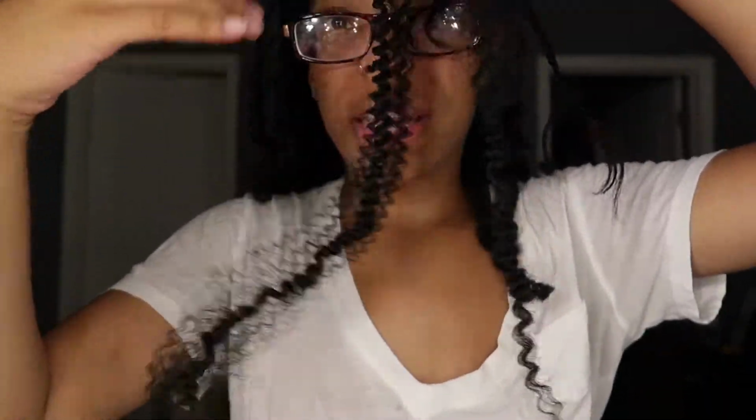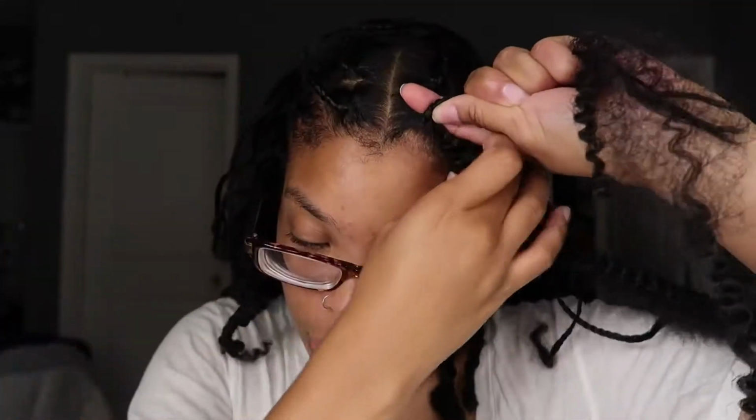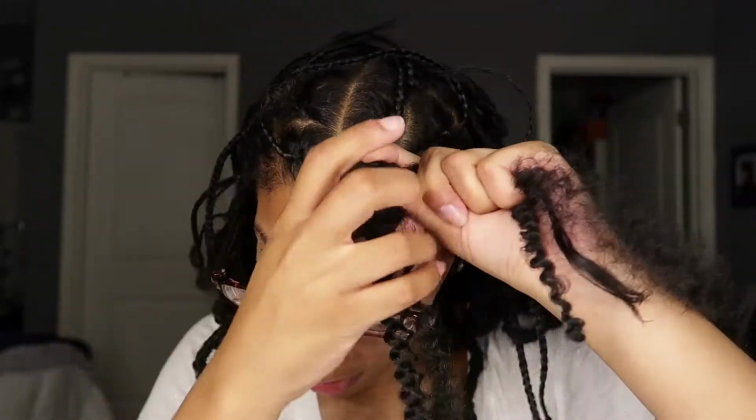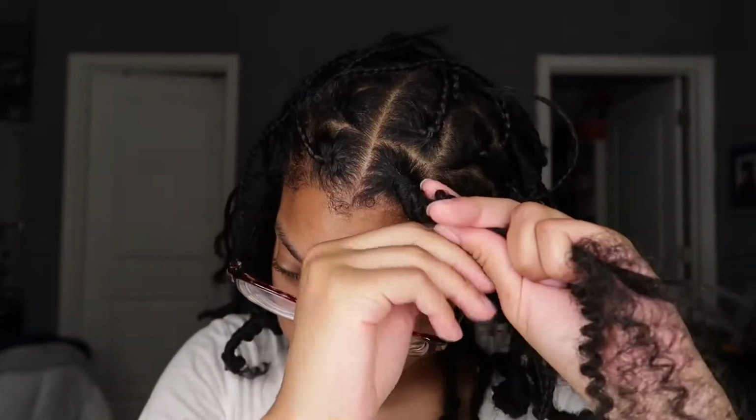So to start off, you want to get more on this side that you're going to be wrapping with and less on this side. It's going to stretch down regardless, but depending on your length, you do what you want. But this is how I'm doing mine. And I start wrapping at the root, and I wrap very tightly at the root, and then I loosen up the grip on this and my grip on this, so it's really loose. And then I pinch. I pull some out and pinch to give it that natural look, like this.